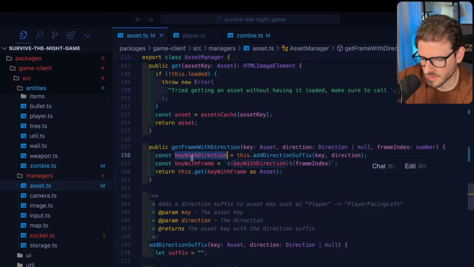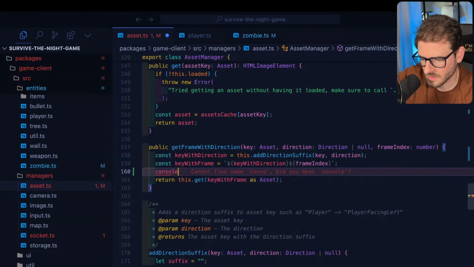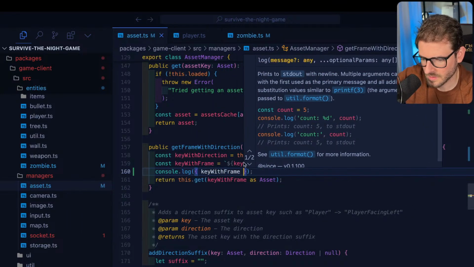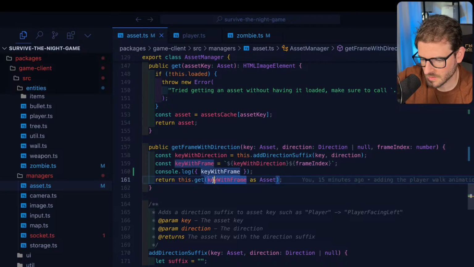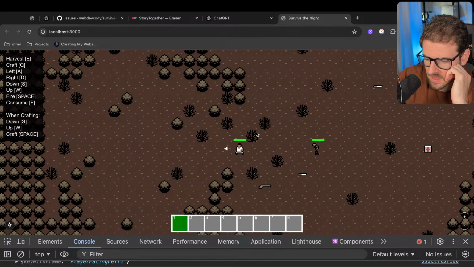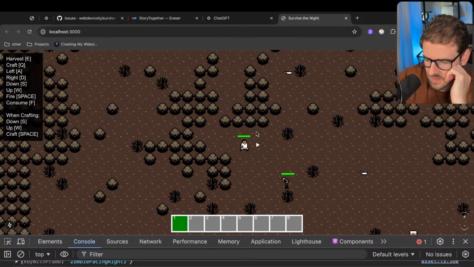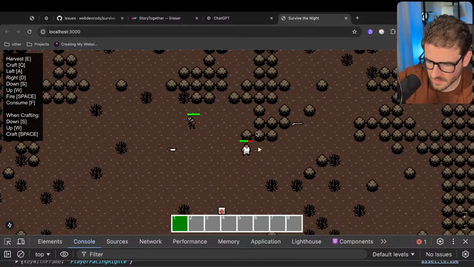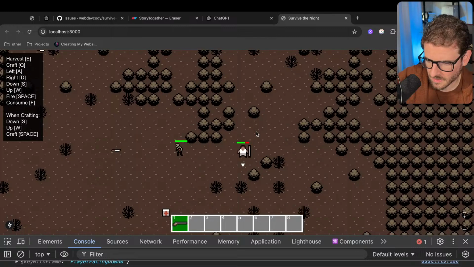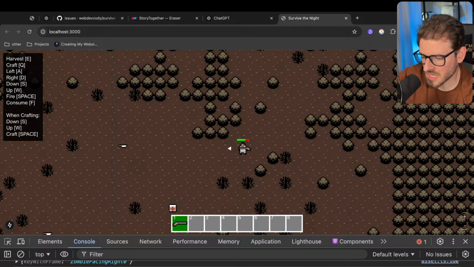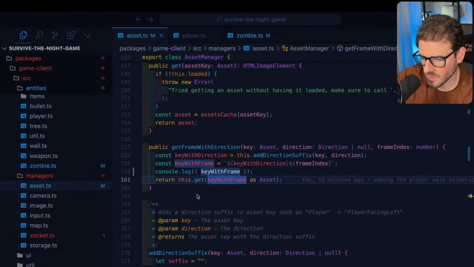Why is this not working? Zombie facing left, 1, 2, 3. Zombie facing right. Yeah, I mean, that's properly changing. Zombie facing right, zombie facing left. Bro, what is going on?